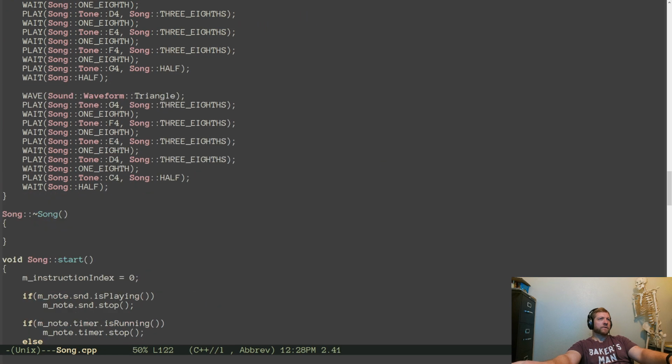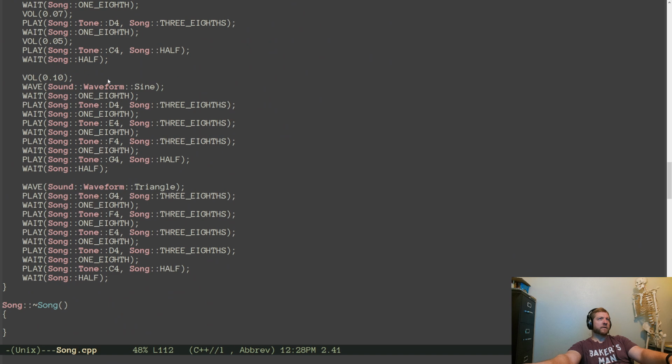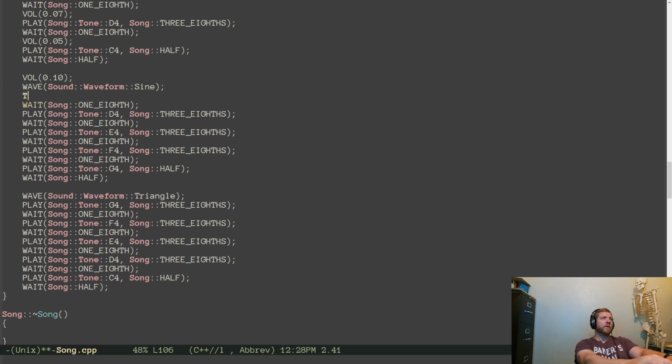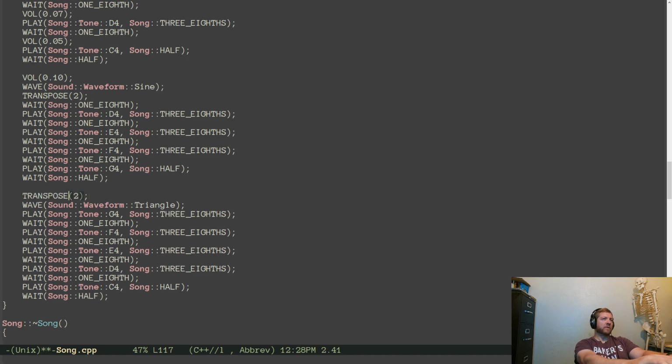So what we want to do is transpose 1 and -1. So we'll go up a whole step, so 2 half steps, and it'll come down 2 half steps.